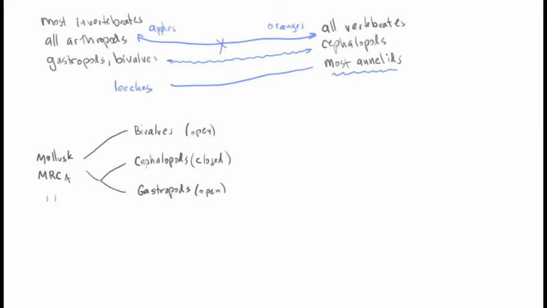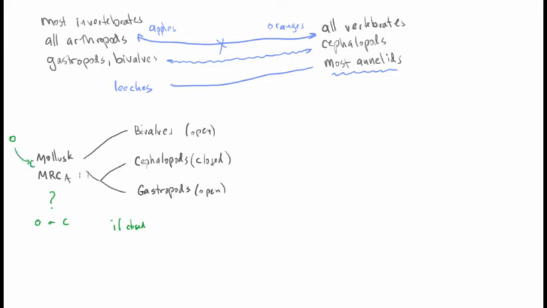And we could ask a basic question about this molluscan MRCA, most recent common ancestor. Did it have open circulation or did it have closed circulation? Thinking about this, there are two separate narratives that have to be true for one scenario or the other. For example, if that common ancestor had closed circulation, it would have to have evolved closed circulation from presumably the ancestral state, which was open. Some kind of open ancestor gave rise to a closed molluscan MRCA.